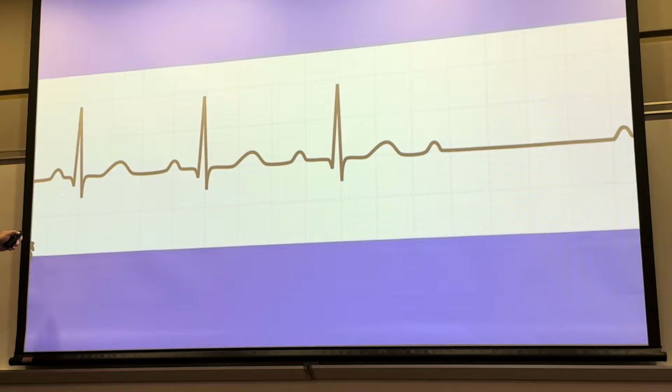Okay? So see how your PR interval was kind of so-so? Gets a little bit longer, then we drop. All right? So longer drop, that's a winky bot. Second degree type 1. That's your difference between type 1 and type 2 second degree. Second degree type 1, longer and longer PR interval. Second degree type 2, consistent PR interval. Good.